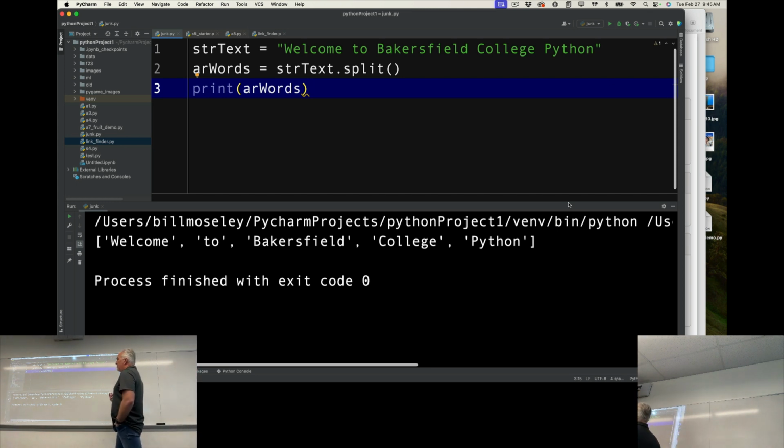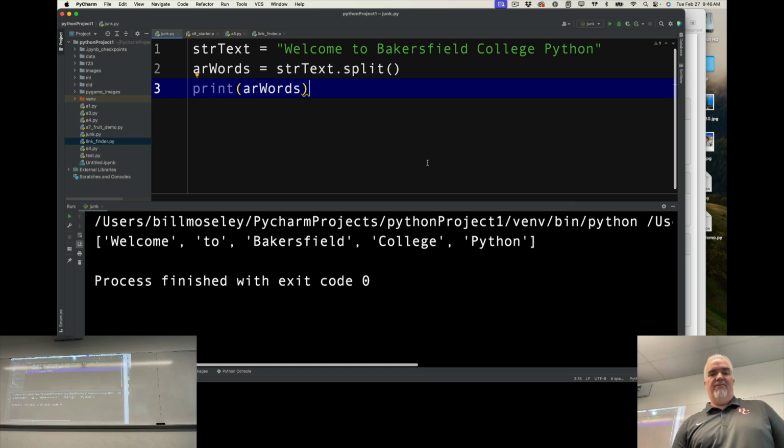Then I can do things to each word, or I can process each word independently, and that's useful. And if I'm training AI, I can also do things like find out what words are commonly seen next to each other. For example, Bakersfield and college are often seen together, right? So I can start to form associations with that. But I could also do things like remove certain words, or maybe figure out how many times a word is repeated, or I can do all kinds of things with it. Really, it's a very, very useful tool.